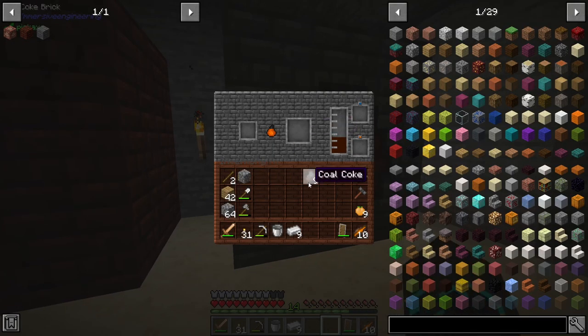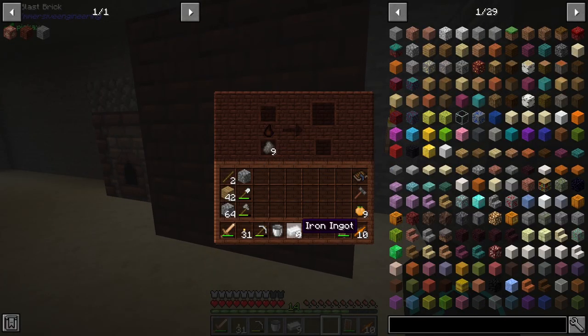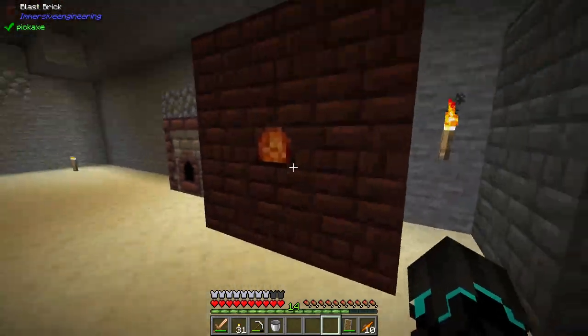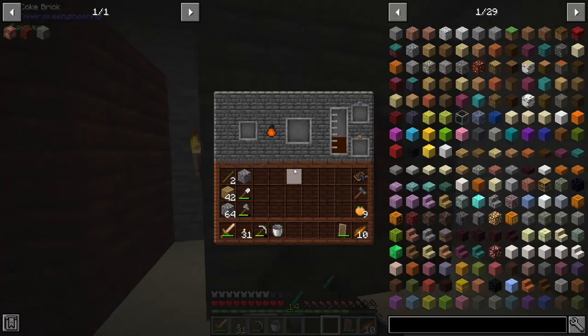All right, so I just wanna show you what we can actually do now. I'm gonna take out this coal coke, and I'm gonna put all of it in here, and I'm gonna put the sand in here. This as well is going to be very, very slow, but this should then make steel. I don't know why I'm making steel now, but it's cool to have. It's going to be very nice to have, because if I'm missing any in a project, it's going to be an absolute pain making it. So, that is really cool.